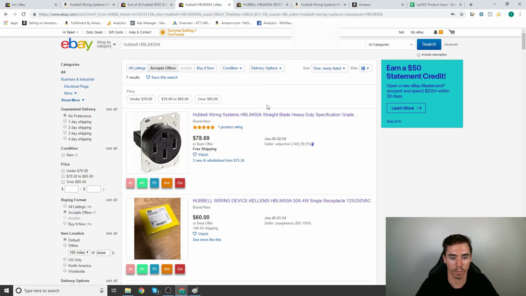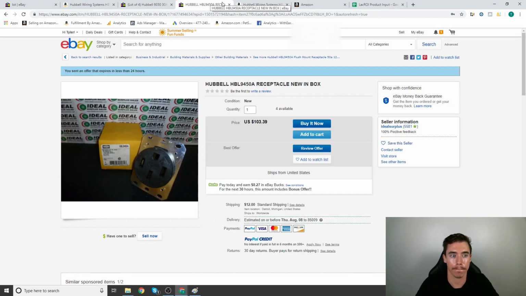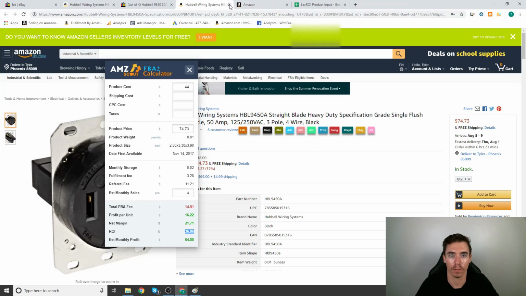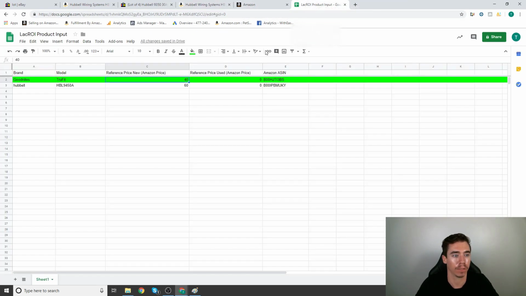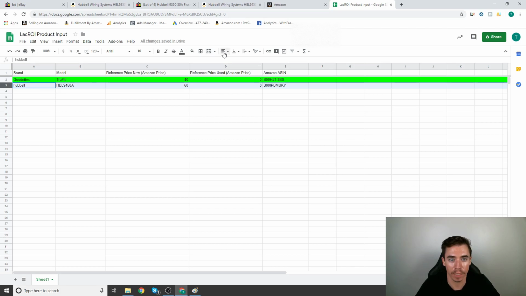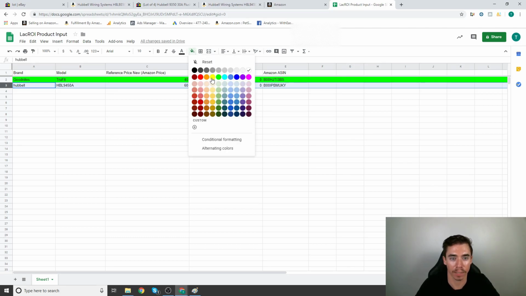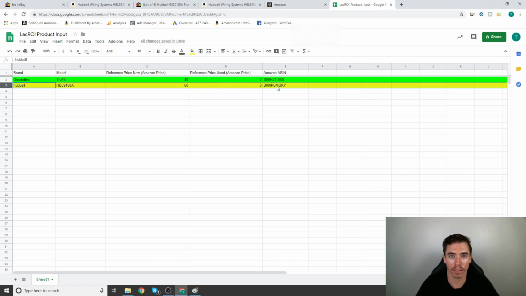See, here we are. We got these offers out. We're good to go. Did I already put that in? Yeah. So I put this in here, and since I haven't necessarily gotten it at the right price yet, I'm going to put a yellow on that. That means it's a good product, worthy of being put into the software because we could find it at the right price, but it hasn't definitely worked yet. This one, we bought it at the right price. This one looks good, but I don't know if I can get it at the right price yet. So that's why this is yellow and this is green.